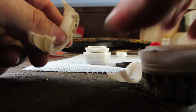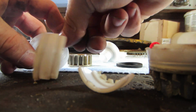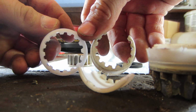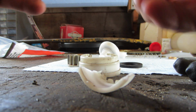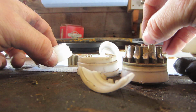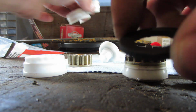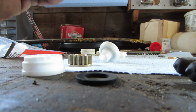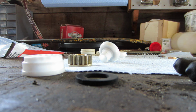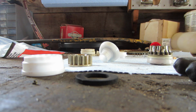That piece just sits on there. So you guys can see that is the exact same piece as that. I can get that in the picture very well. Yep. And that just sits on there. So that's what we will do. And this rubber gasket, I would have to guess, is either for another starter, because this could be a slightly universal kit, or it could be just the gasket on the bottom there, but this one did not have it, so I will not reuse it at this time unless I find a reason to, but I do not see any reason to.